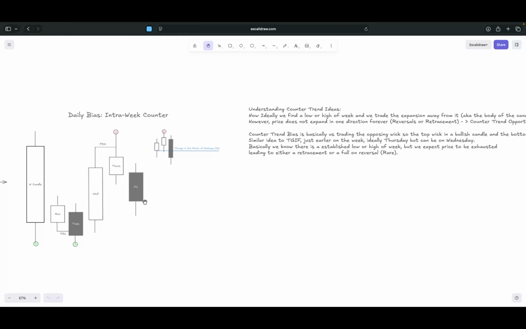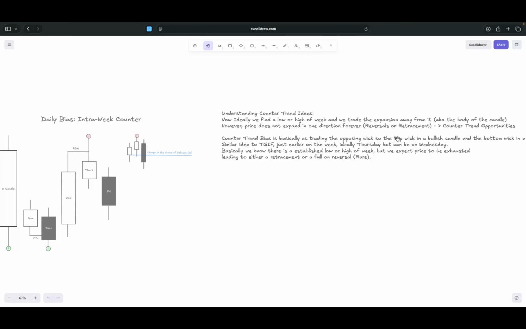You either have to scalp ideas, or you could rely on the daily power of 3 and just fade the weekly. But for simplicity's sake, I always trade in the direction of the most recent high or low that's formed. So if this forms here, I will be looking for shorts, and since I'm scalping, I should be fine with those counter trend trades. And obviously this could lead into a full reversal.